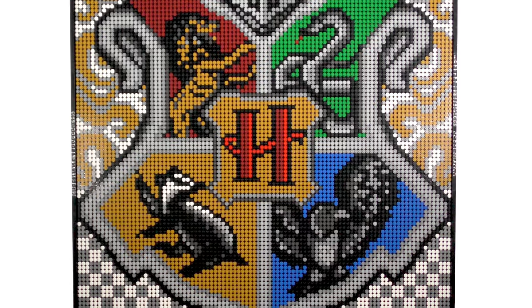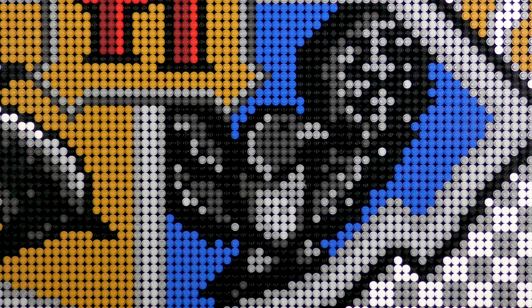the 4 house animals. The Lion of Gryffindor, this time in its true colours. A slippery serpentine snake for Slytherin, complete with a tongue. The humble badger for Hufflepuff, who looks great with his black and white stripes. And what should be an eagle for Ravenclaw, but looks more like a crow. Come on, Lego, you had one job!